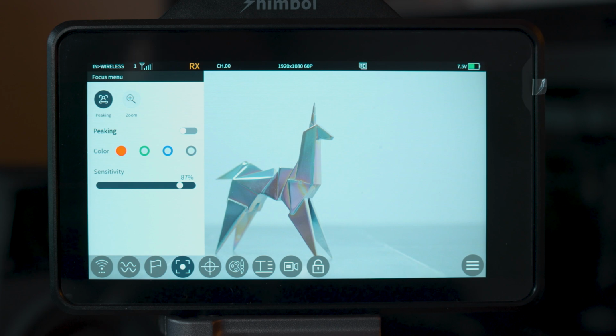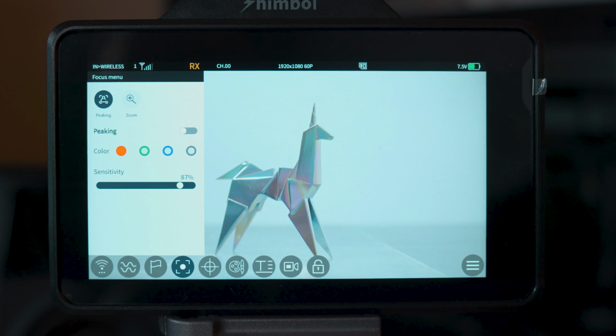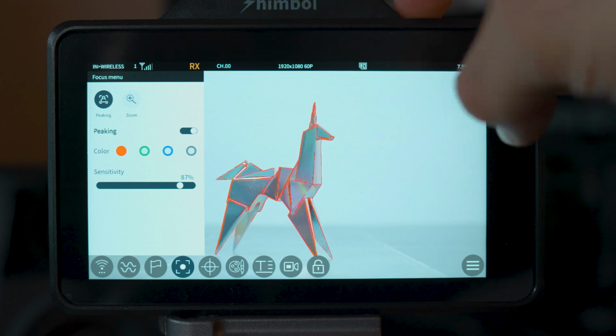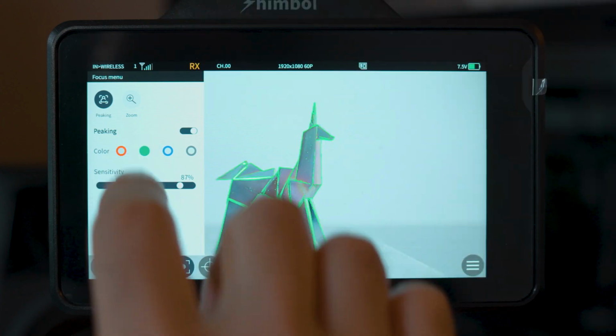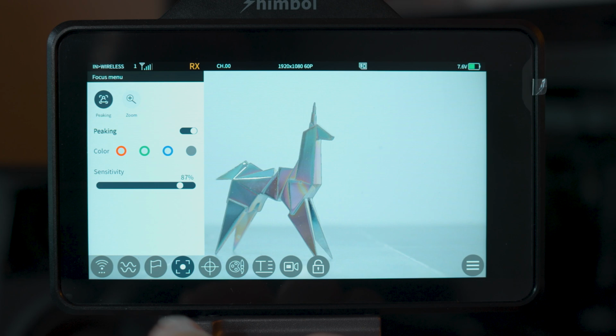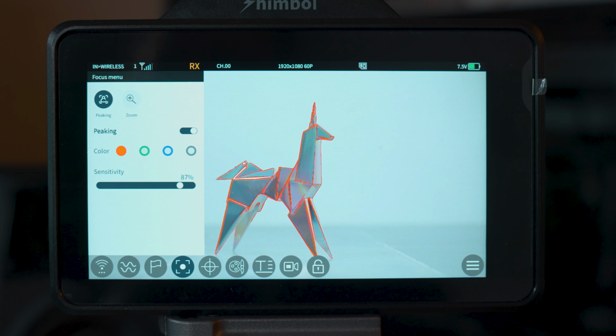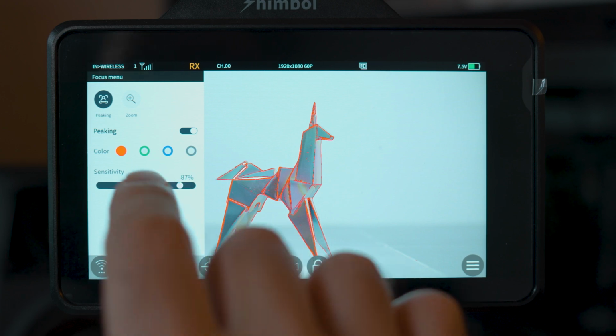The next option we have is peaking. So you can see already that I have peaking enabled with my F1 button on the top, and you can see that it enables it here, but you could choose a different color. You can have it as green or blue or sort of gray, although I can barely see gray on this image. So I'm going to keep it as red, as I think that's probably the best one to have it on. You can also adjust the sensitivity.